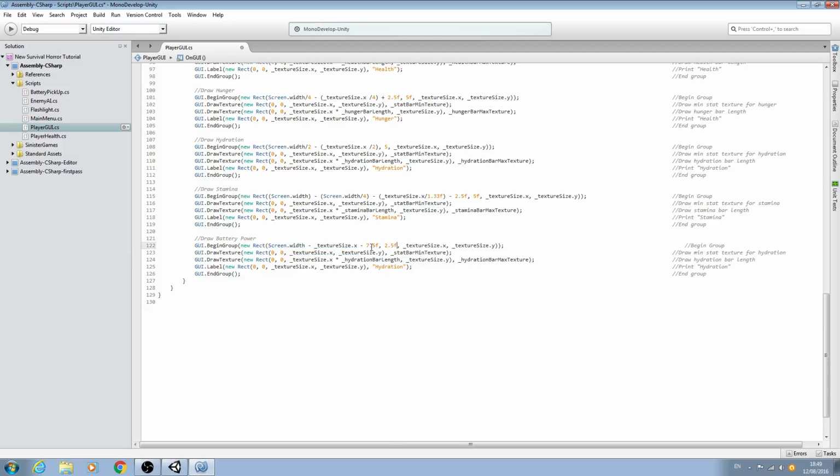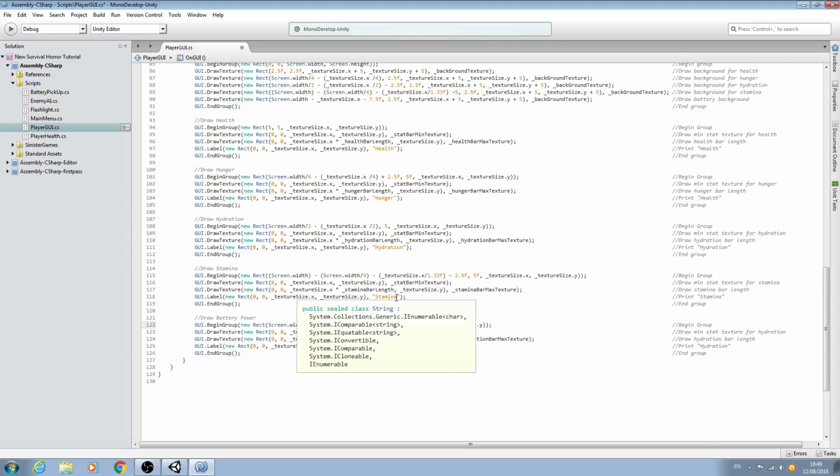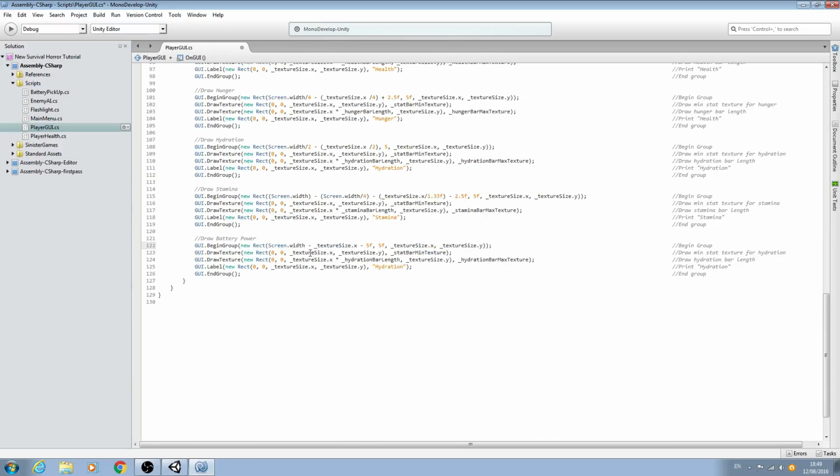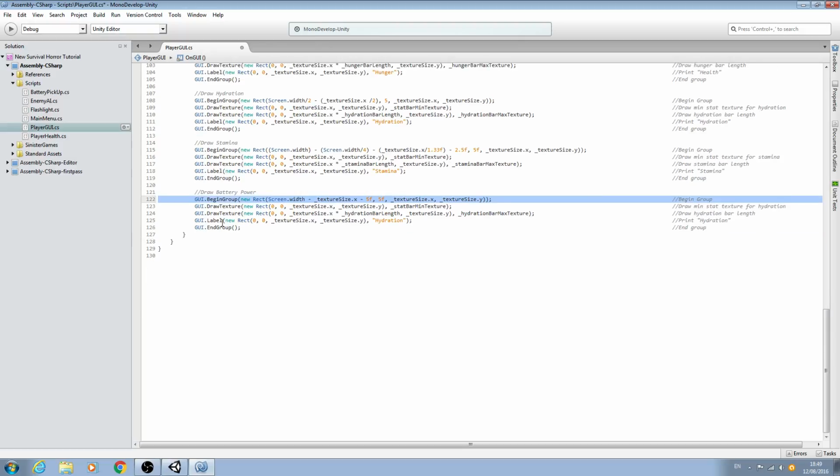Let's see, we can bring this in. It doesn't need to be 7.5, it could just be 5 on this side of the screen, and I think a value of 5 there should be correct. So let's have a look. The begin group is now done.